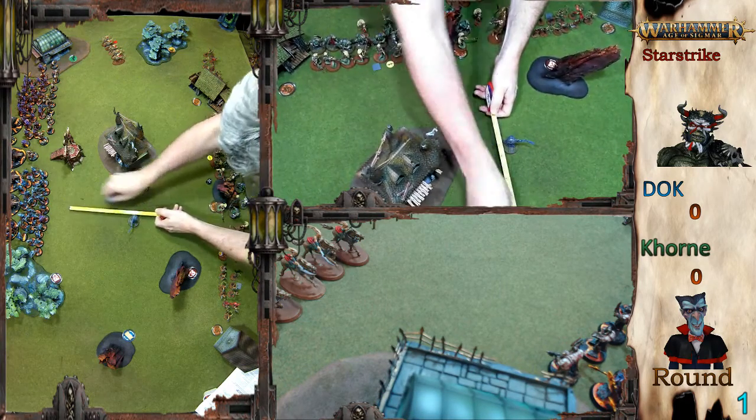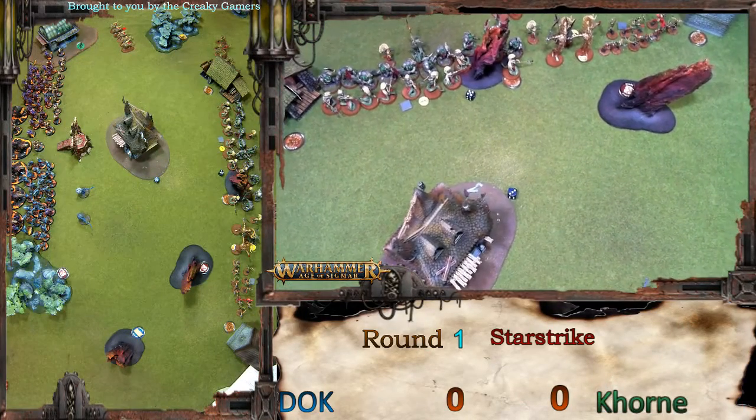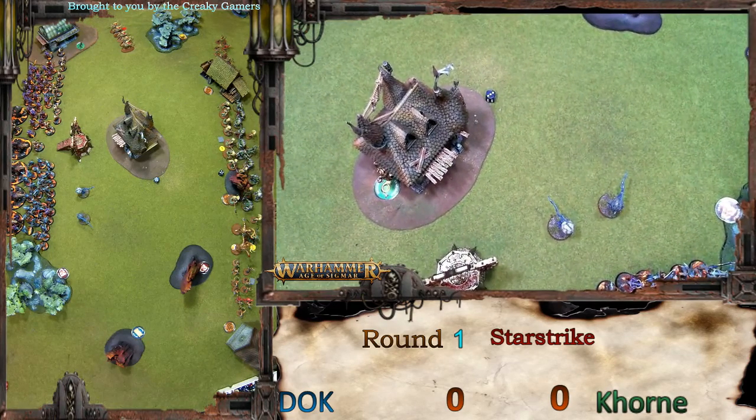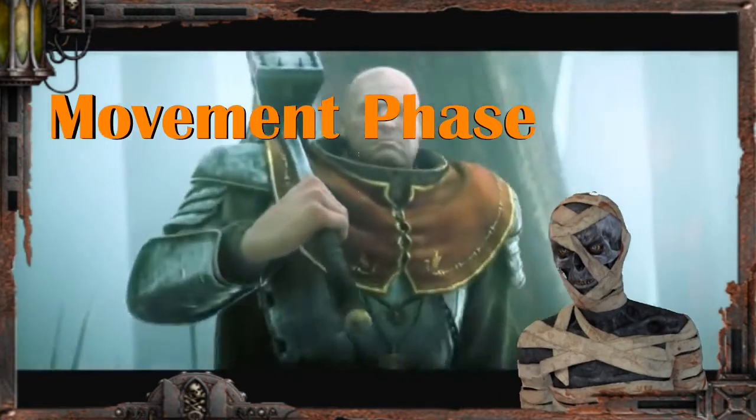They've got to stay within 8 at all times, don't they? Within 6 of each other, yep. There we go. Throw that out there. Okay, so then we've got the movement phase.